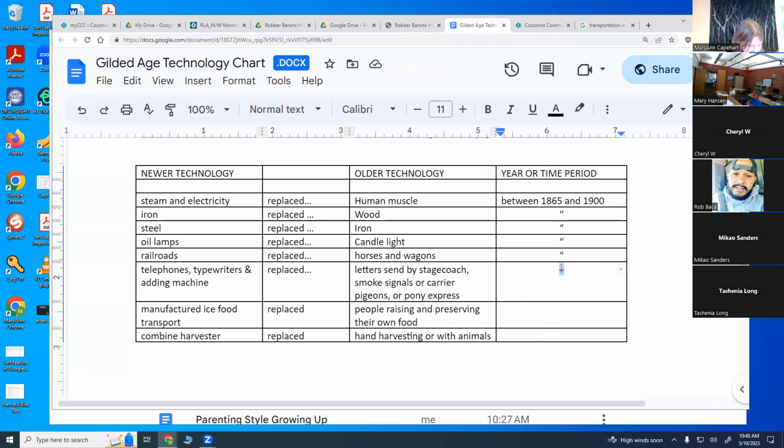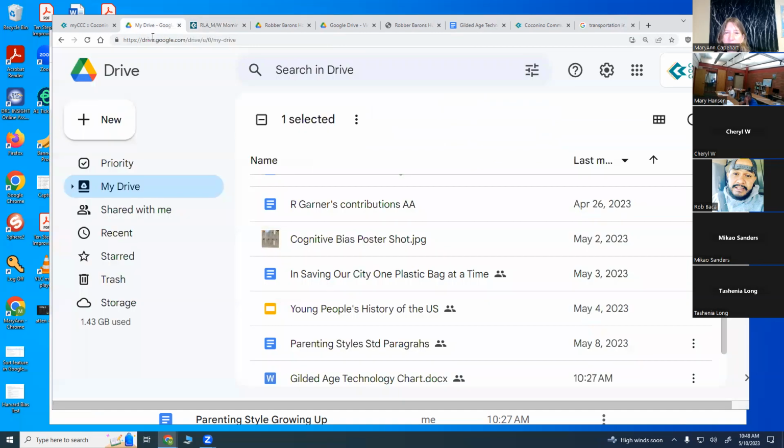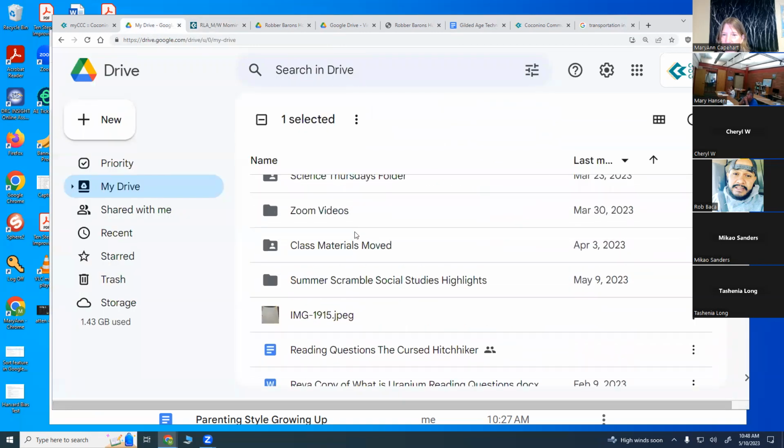Before we move on to our next activity, we're going to look at something that you'll see also the week after next, because we're off next week. We're off next week? Yes. Off next week. Looking here for a second, if I can find it. I won't take too much time with it.